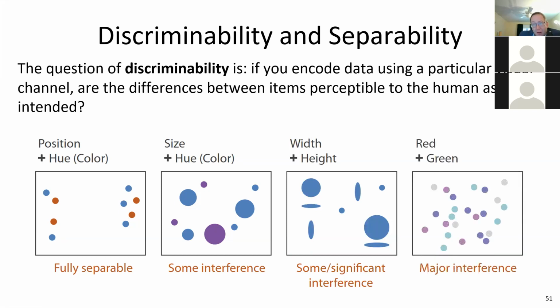And if I use two different colors at the same time, I can't do it at all. If you try red and brightness or darkness, it's really hard. And if you try red and green as two different dimensions and overlap them, you can't do it, because you see a different color when you combine the colors together. They merge. So we will have dimensions that interfere with each other somewhat, or a lot, or where you can't do it at all, and again you have to make the decision about which one to choose. You can't do both. There are all these compromises along the way where you say, this is the important channel.